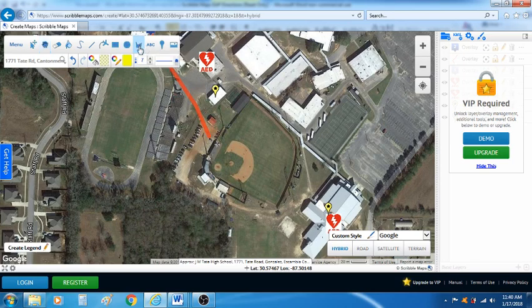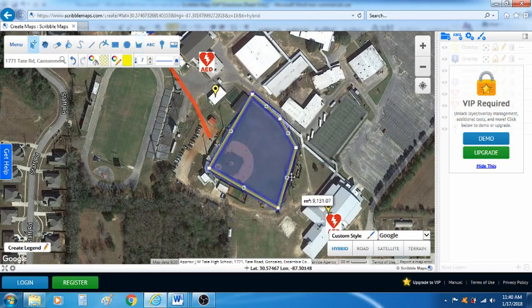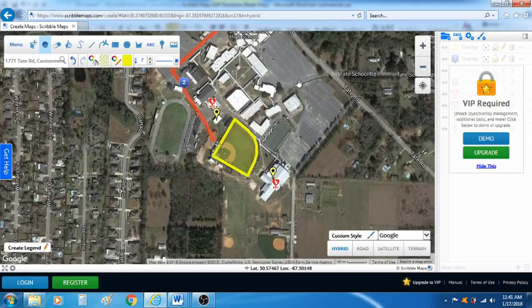Grab the polygon tool up here and do the same thing we did before but with the football field or track. Double click, edit measure tool, make this to the right shape of the baseball field as best you can to clean it up. And there we go, and there's your baseball field venue now.